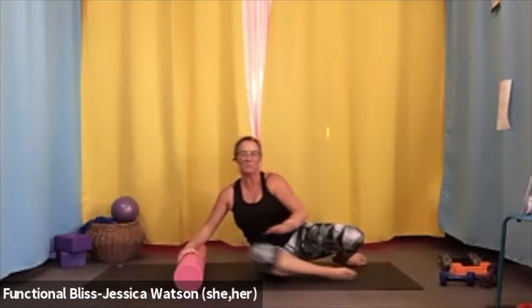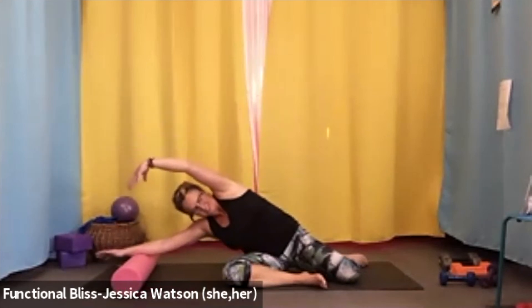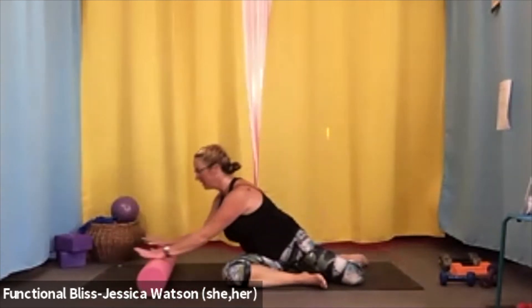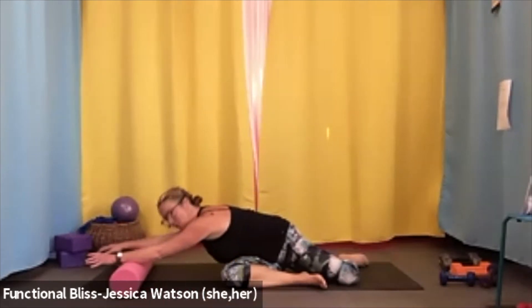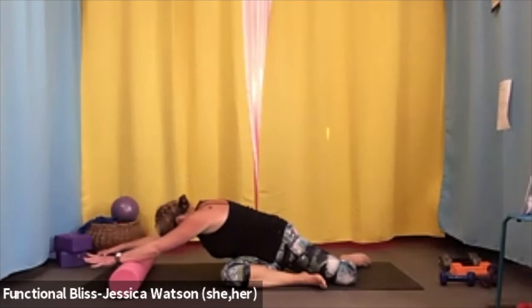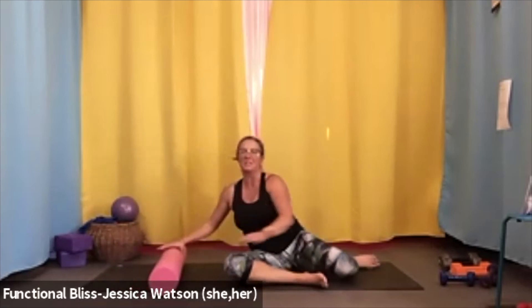Bring it back palm to palm, then bring the hand to the top side of the roller and sit up into a zigzag position — one leg in front, one leg out to the side — and right into our mermaid. Roll out with a little bit of strength in the side body, top hand reaches up, lift your way up, and take a little counter stretch. Hand to the roller, roll yourself out with control so you stay long and lean in the side body, lift up nice and strong, and counter stretch. One more just like that, then we're going to rotate both hands to the roller to get a little rotation. Walk the roller out to any depth that feels good — fold over in that twisted position, find length through the arms, take a nice big inhale and a slow exhale, then with control bring yourself up.